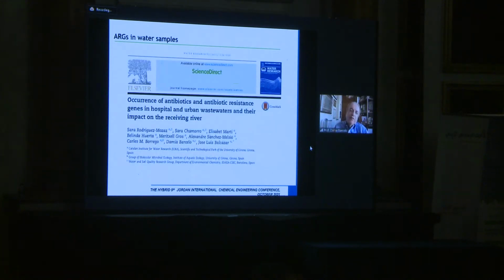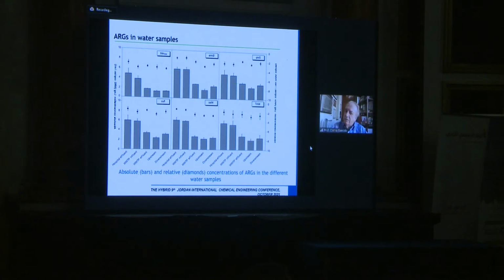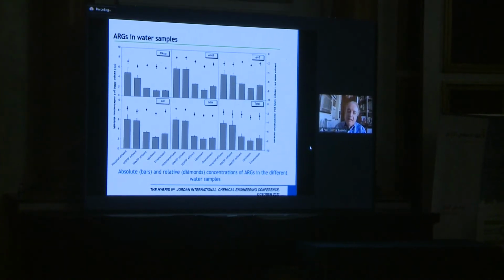Another problem that we have in the water is the antibiotic-resistant genes, and this is increasing in the last years. This is a study that we did here in Spain, in Girona, where we have the Water Institute. You can see in this picture the antibiotic-resistant genes going from the hospital, which is the largest one, the top one, then before the treatment plant, after the treatment plant, and in the river. Although we are able to eliminate more than 50% of the antibiotic-resistant genes, the river still contains traces of them.